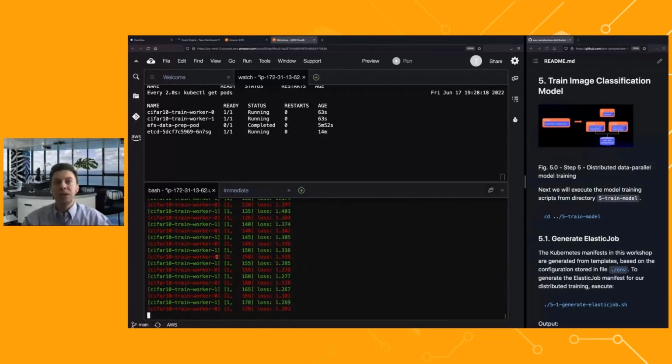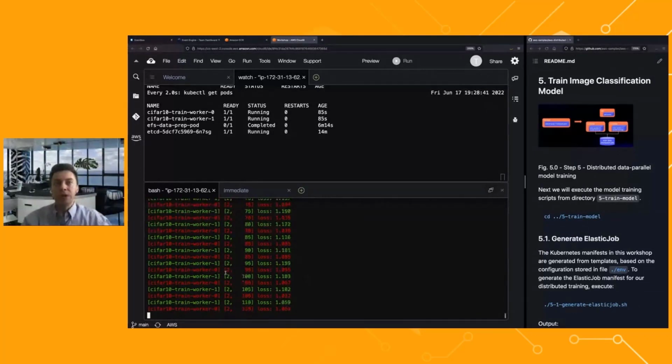So you can see now that both pods, worker 0 and worker 1, are in fact doing the distributed training together and printing out the loss of the training on the screen.